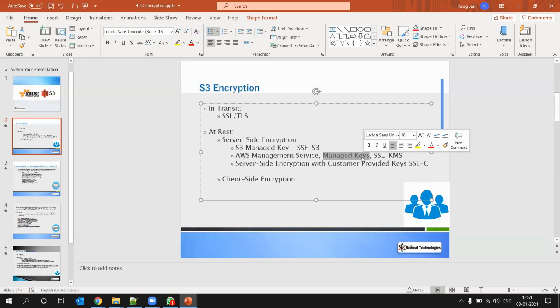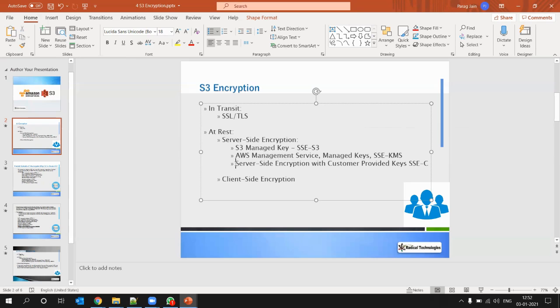In the previous one, you don't know which keys are generated, how the keys are kept, or when and where the keys are generated. But in the second case, you go into the console and create some keys and you maintain those keys. You decide how long the key will be active and to whom you have to share the key. Are we clear with the first two categories of the keys?